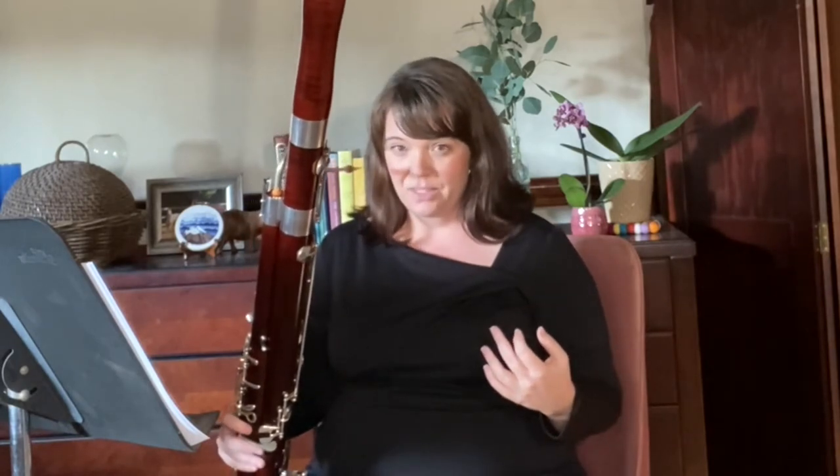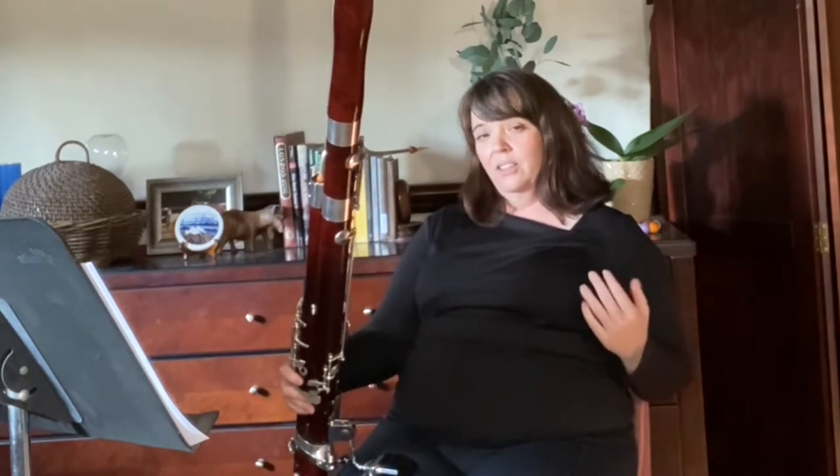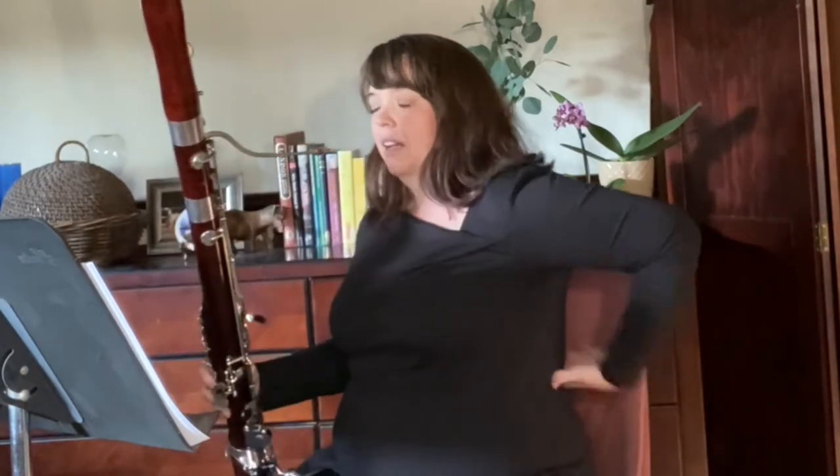Whenever you're sitting with any sort of slump, I see a lot of my students do this sometimes, or maybe even if you're leaning against the back of your chair in what you may think is a nice upright posture but you're still being supported by your chair, your lungs are actually being affected by this. Think about your lungs being three-dimensional — the front is not the only place where you're breathing. You're also breathing at the sides and in your back, and you want to have space for that to be able to expand all the way around.